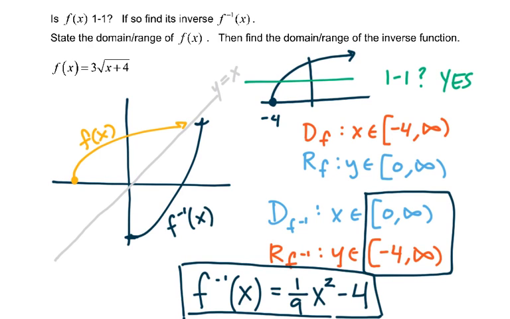Okay, and if I had just looked at my inverse function to get the domain and range, I wouldn't get the correct answer. All right, so it's really important that you follow the steps and you find your original domain and range and switch them to get the domain and range I've just circled there. So we found an inverse function and we found the domain and range of the inverse.